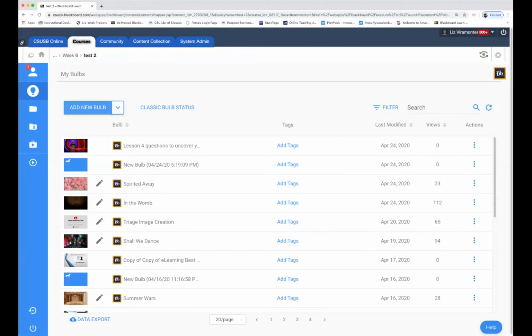And let's say I'm done with that one, I saved it. I don't want to click this one just yet, and I want to create another one. I can create 10 bulbs all at once here, because this is the main page, which can get a little confusing, especially because I can't remember what link I clicked on right now. If you're building them all together, it can get confusing.